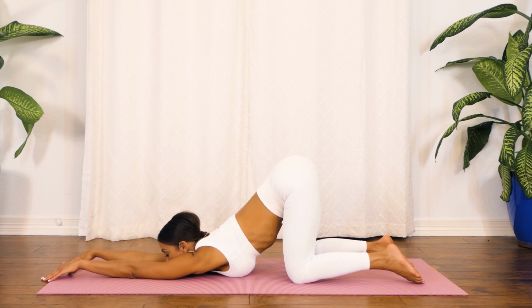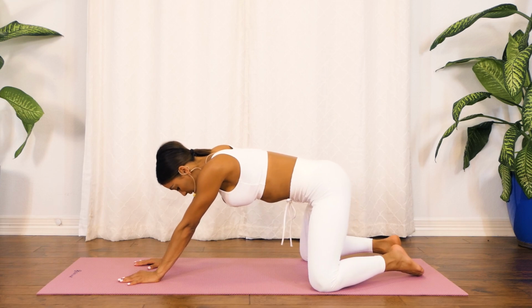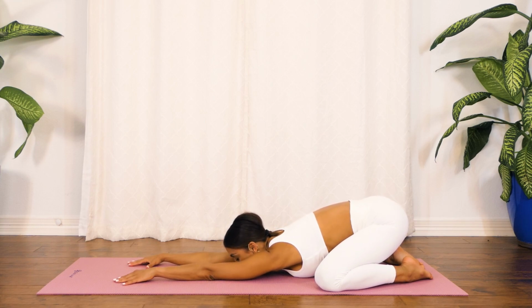So you're invited to stay in this position or slowly make your way back up and just press it back to child's pose. So knees are wide, send the hips back. Maybe forehead comes to the ground. Taking a few moments here to send yourself a message of love and appreciation for making this time for your body this morning.